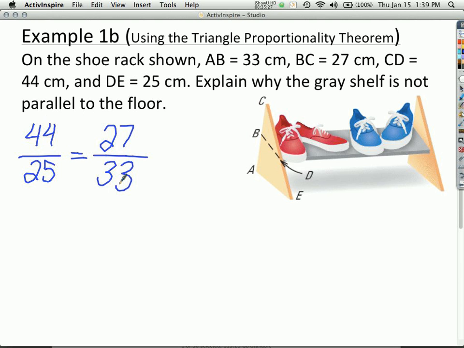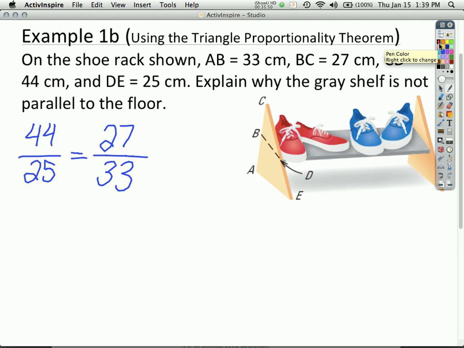Oh, so you're saying because this number is greater than that one, then what should be true over here? That one has to be greater than. Yeah, the top has to be greater than the bottom no matter what. So you can just look and you know that it's not equal. So because they were not equal, then what conclusion did you make? That they are not parallel with each other. Very good. So he, with his team, was able to prove that it's not parallel.